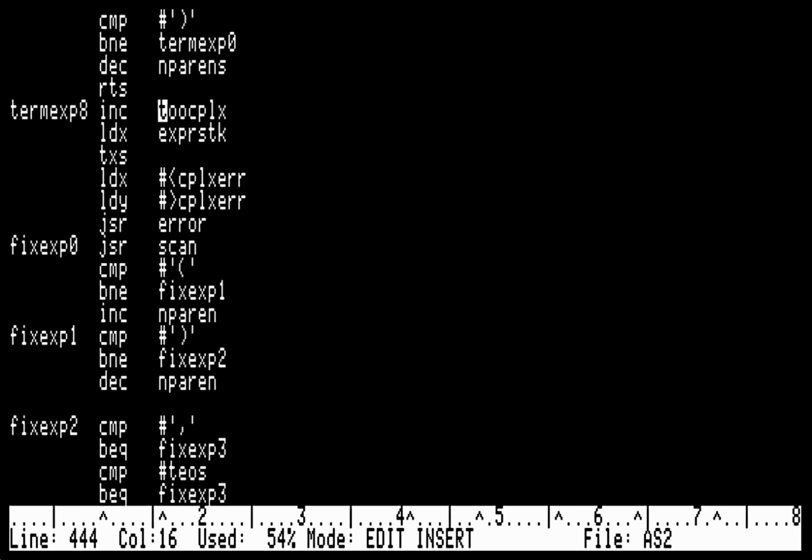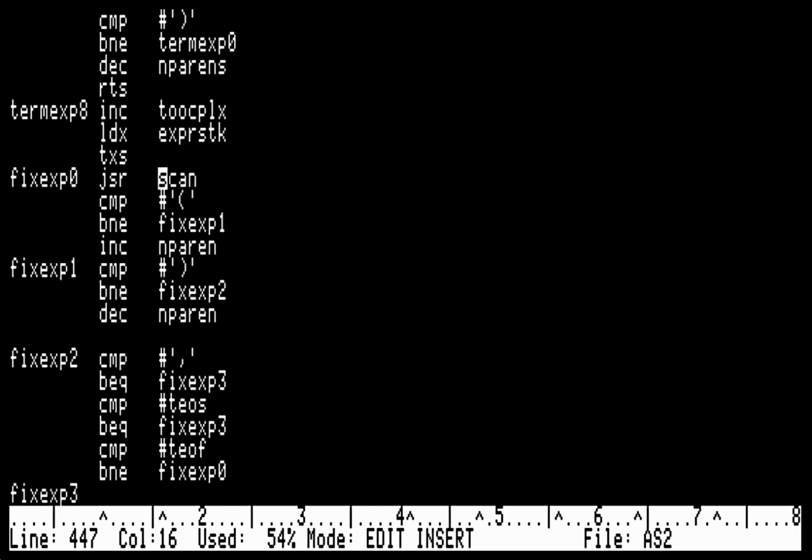Okay, we're going to increment now to say, yes, it is too complex. Okay, so we're not going to print this error at the moment. And I don't know that we necessarily want to do this at the moment.